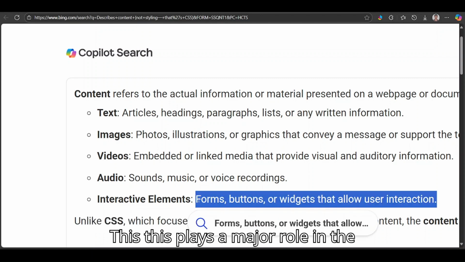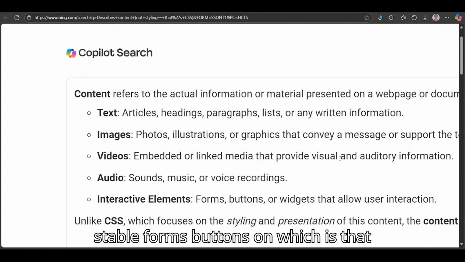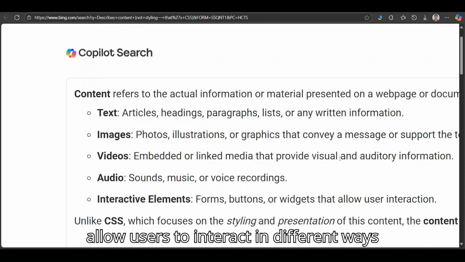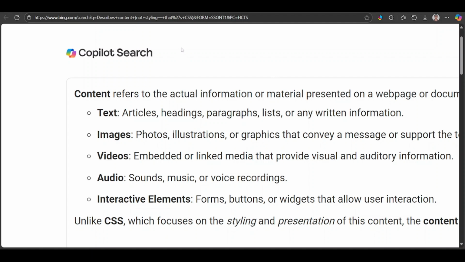This plays a major role in HTML forms, buttons, and widgets that allow users to interact in different ways.